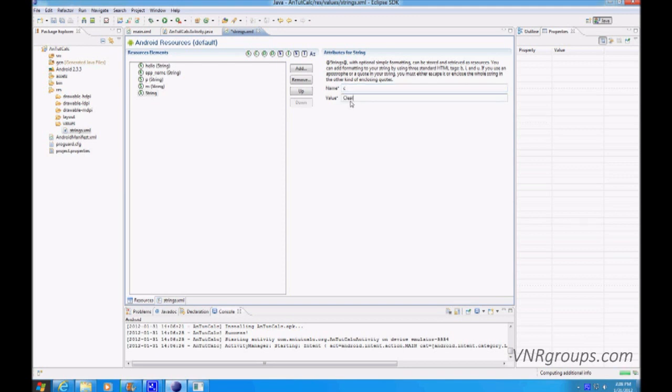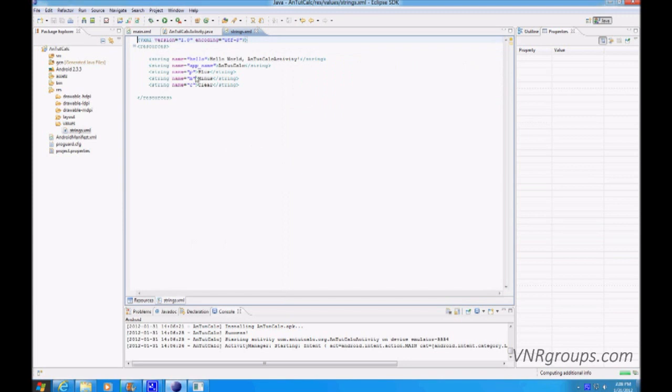Now you can name these objects anything you want, and you can also edit it through the XML file. It's quite simple. Just use angle brackets, that is the less than and greater than sign, string name, and that is P, and then the string that should be displayed, and then close the tag. It's quite like HTML. So if you work with HTML, this should be easy for you.